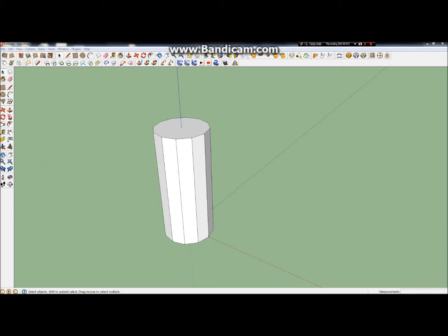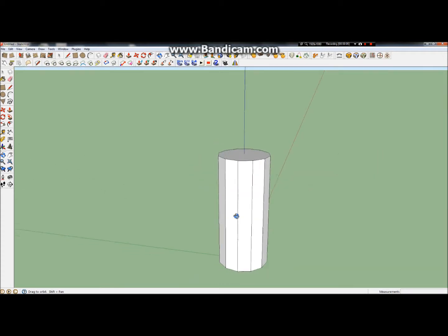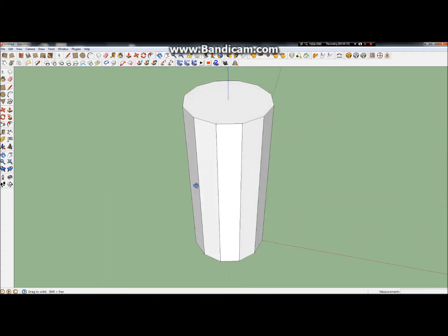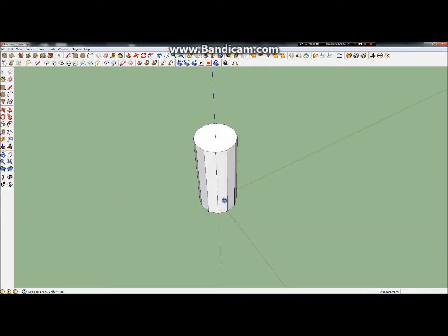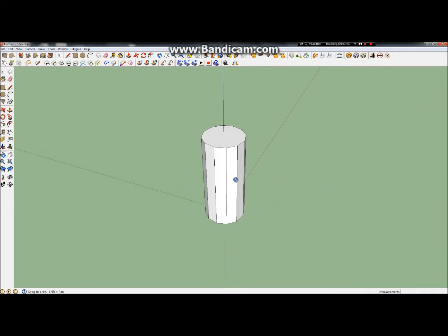Alright, so here's a quick texturing tip. It's actually something I'm finding I'm using more and more in my models. So when you have, well, in this case, this is a cylinder, and as you see, there's lots of, I believe, I happen to know there's 12 sides in this cylinder.